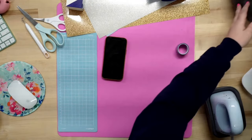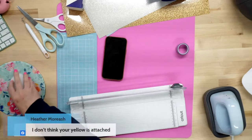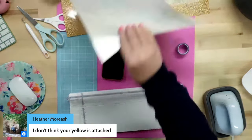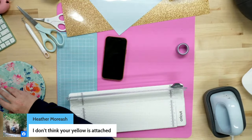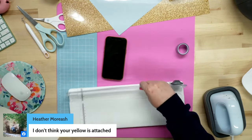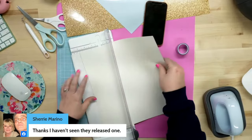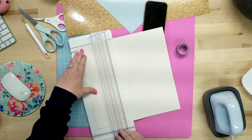All right, so for the first one, like I said, it is our white one. So I'm going to go ahead and trim this down. And let me look at that again because I didn't even look to see how big. So I need to cut that 3 inches. Okay. So what I'm going to do is I'm just going to take my little paper trimmer here and trim this down to 3 inches. Just like so. All right.